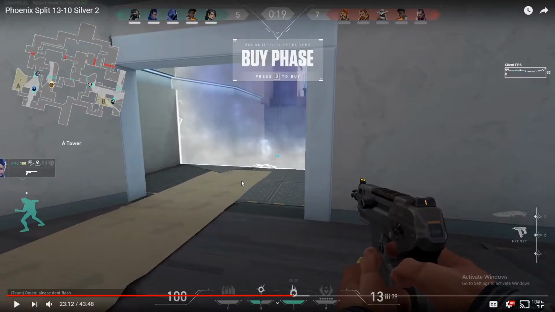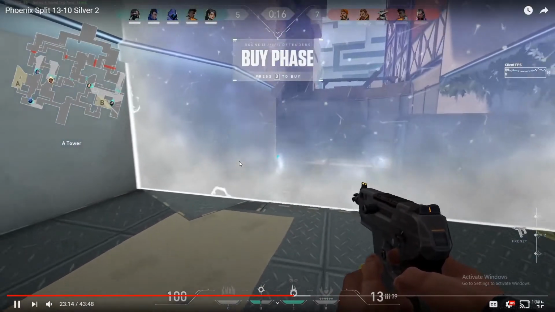Me personally, I might go for a Ghost depending on what range I'm taking. If I'm playing close range, Frenzy. If I'm playing a little bit further back, Ghost. If I want two flashes, then I just go armor, right? And that's kind of my thought process on it when I buy util.